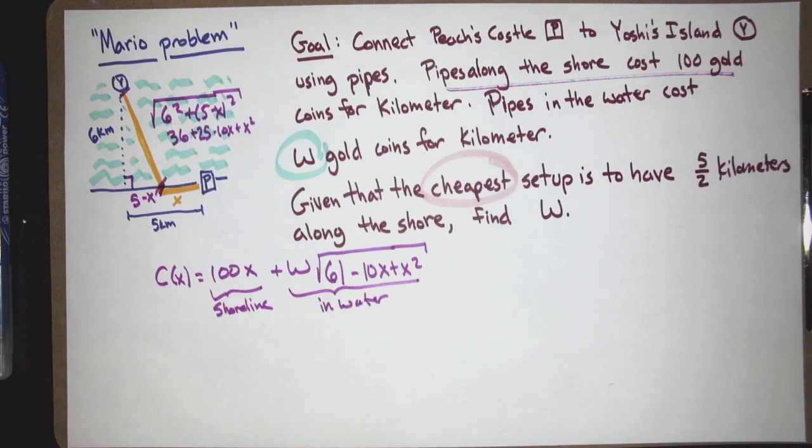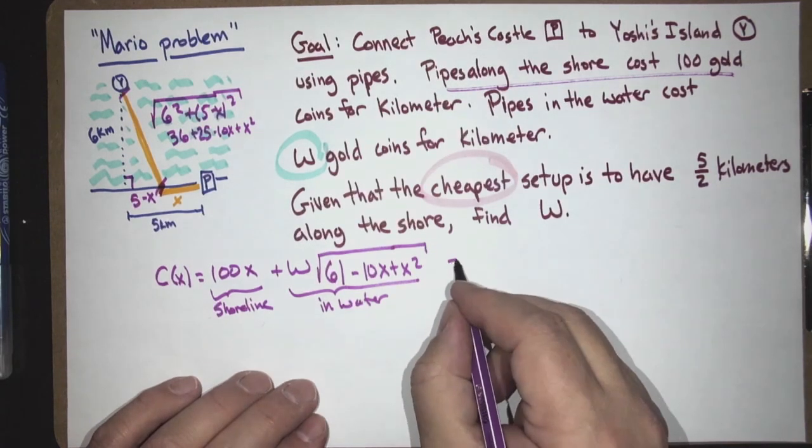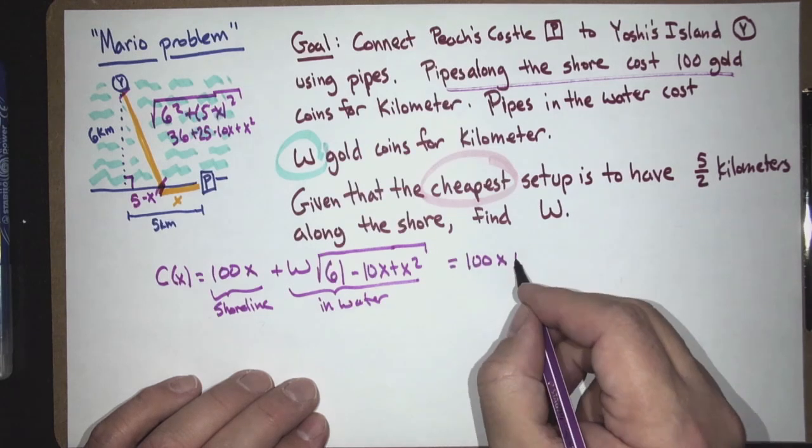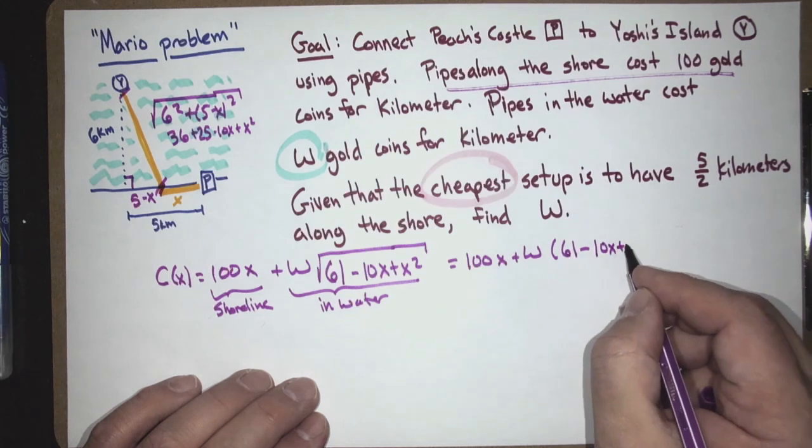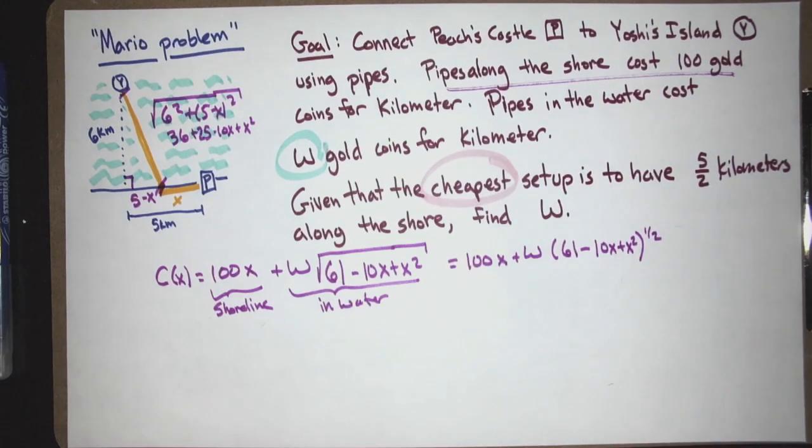Okay, so what can we do? Yes, we have our tool. We have our cost as one variable, x. After we do that, we take a derivative because it's our only tool, right? No. We take it not just because it's our only tool. We're looking for critical points. So we can take our derivative. Now, thinking ahead, if we're going to take a derivative, let's rewrite this in a calculus-friendly way. So 61 minus 10x plus x squared to the 1/2 power. That's calculus-friendly.